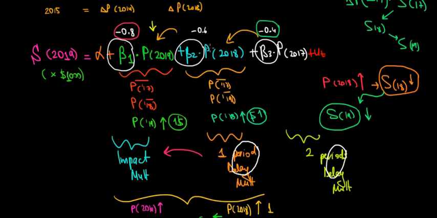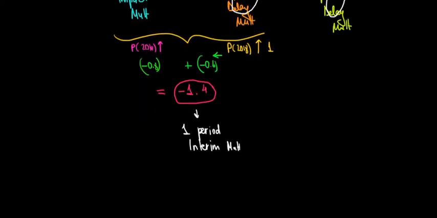All this flow from two periods ago and via the current period is called the two periods interim multiplier. We go from the lags until the current period and we see what the effect is on the outcome variable. So that'll be minus 0.8 minus 0.6 minus 0.4. So let's write it over here below.